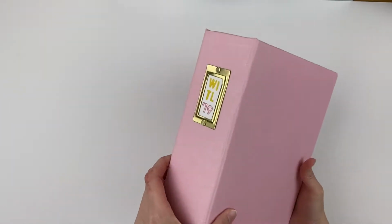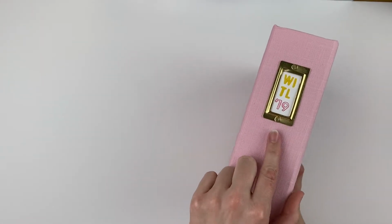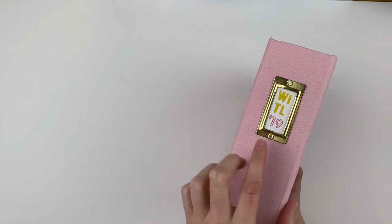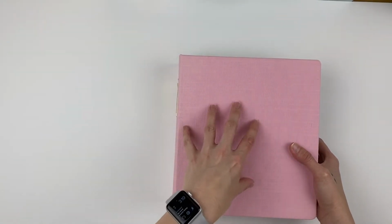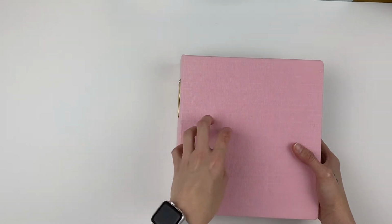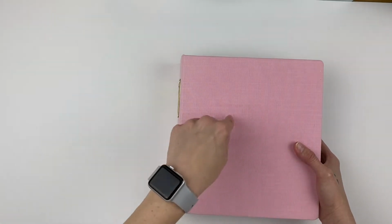My previous Week in the Life albums, and I'm going to be sharing my Week in the Life 2019. I just want to start by saying that I loved this Pink Linen album. It's by far my favorite Week in the Life album. I ordered 2 of them.